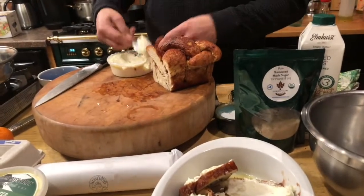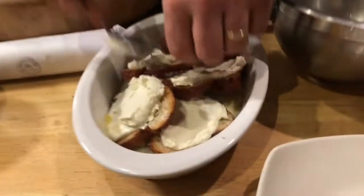Now, how's that look? That looks pretty good already, right? Give it a little push. Okay, wipe my hands again. So now we're going to add the fruit.